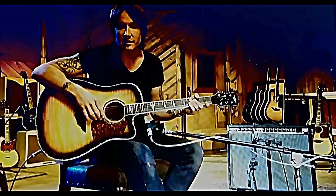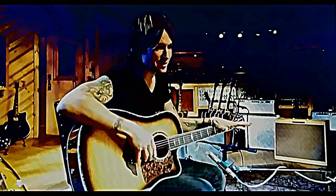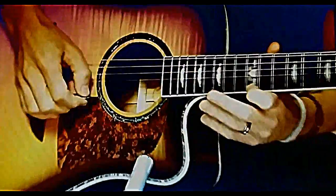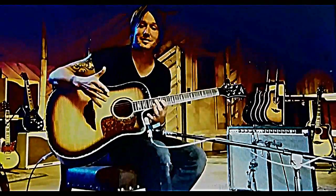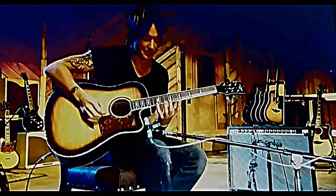Now, the pentatonic scale is a bit simpler. Like its name, pentatonic means 5 notes. It's basically the same as the 8-note major scale. We just leave some of the notes out, which is the intro to Good Thing. I just play it on the harmonics, which is like this.